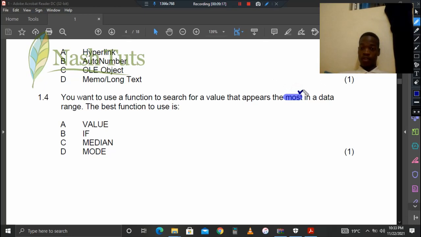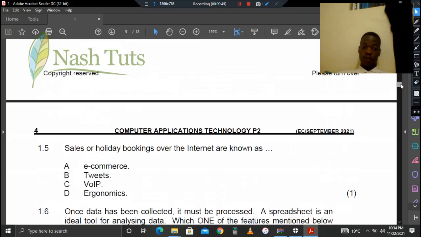I'm sure you remember that if you're looking for something that appears the most, you'll be looking for the mode. This is a general knowledge type of question, so the answer will be the mode. So for 1.4 we'll have D as our answer. Moving on.